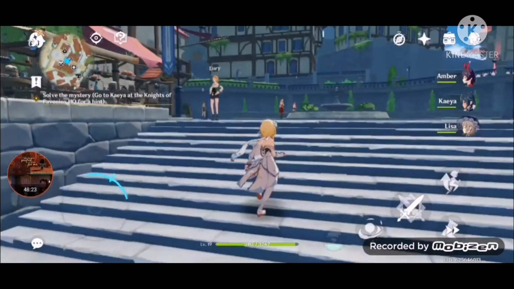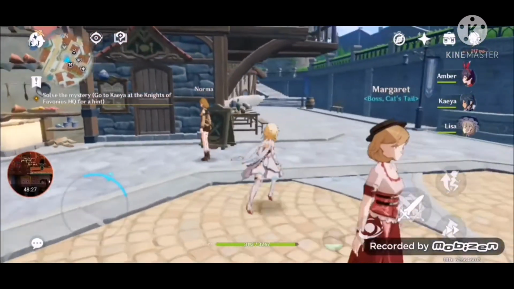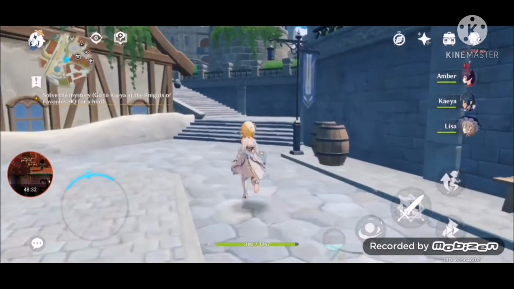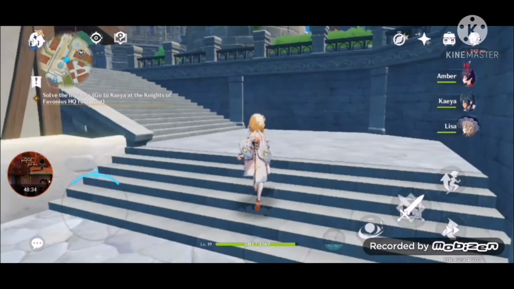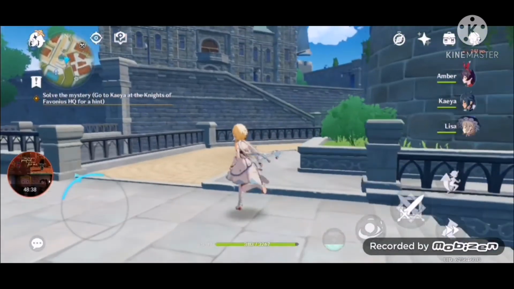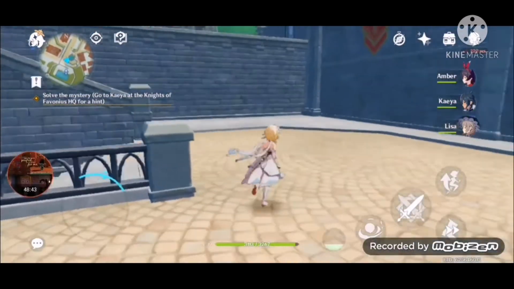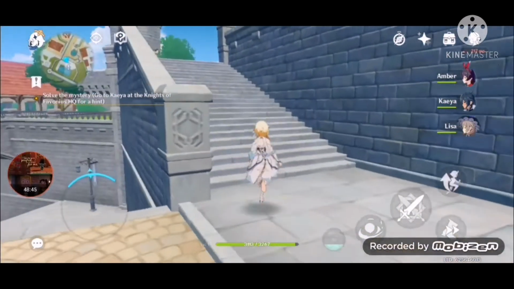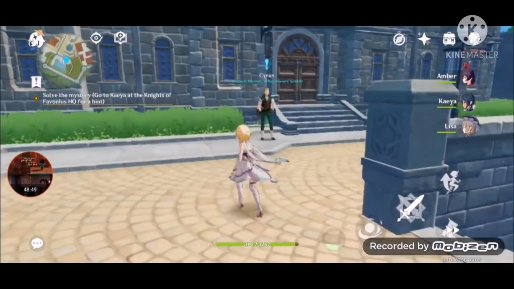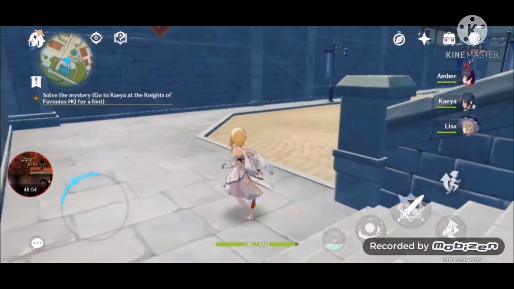Wait, hold on. Where is it? Maybe this way? Wait, let me try. If I can remember. Maybe it's supposed to be this way. Okay, this way. Okay. We have to ask Kaeya to solve the mystery, though. Oh, this way! Okay, I get it. So let's go this way. Okay, this way. To go to the HQ. The street, okay.